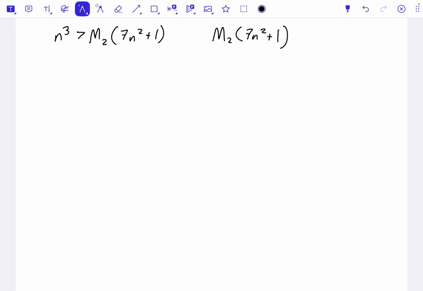As a general rule of thumb, if you see addition in the complicated side, you're probably going to use the rounding up trick. If you see subtraction, you're probably going to use the factoring trick. So in this case, we could guess n greater than 1 and end up with an expression in which we replace the 1 with another n squared term. I'm just going to write that from n greater than 1, it follows that n squared is greater than 1.